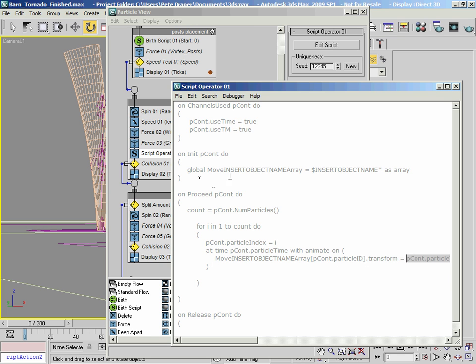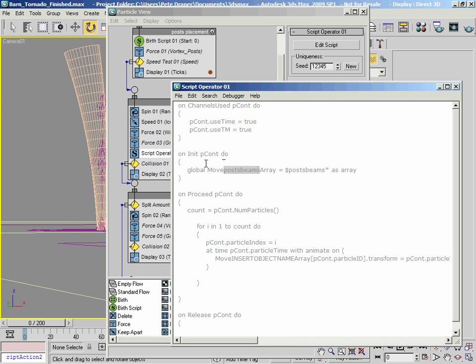Okay, so what we need to do is go through the script and amend the array and the variable names. I'm just going to change this here, and label that move posts beams array, and I'm going to change this to the same name that we used previously, which is posts beams, because that's the name of the objects, making sure you've got this the same as in here.